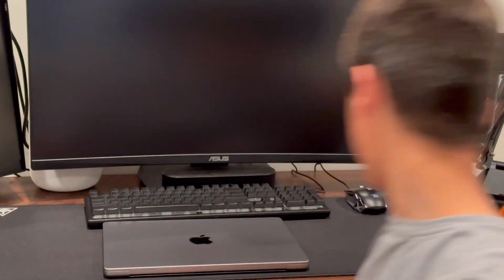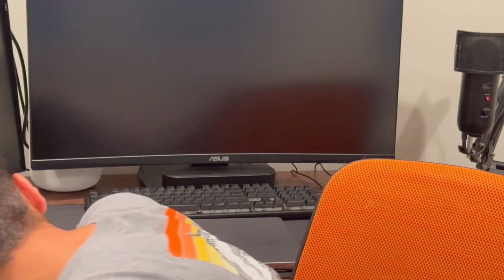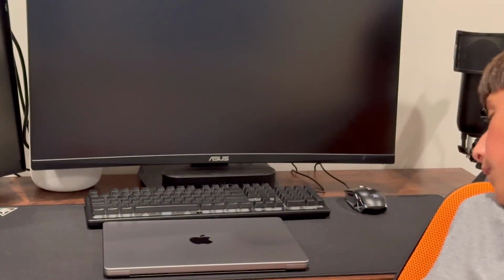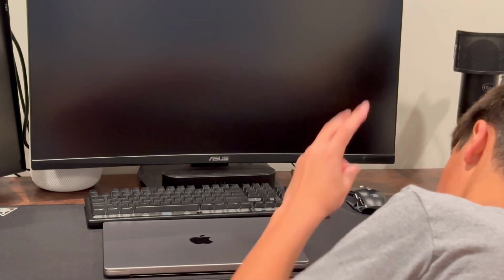It's pretty much a lot more thin. That's a big difference. And this has way more thickness. So on the right side of it, you have 3 ports: an HDMI port, a USB-C, and an SD card port. And then on the other side, you have the MagSafe charger port, and then you have 2 USB-Cs and a headphone jack or aux port. So that's really nice as well.